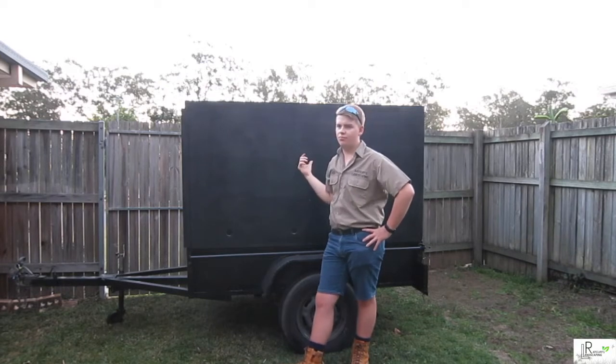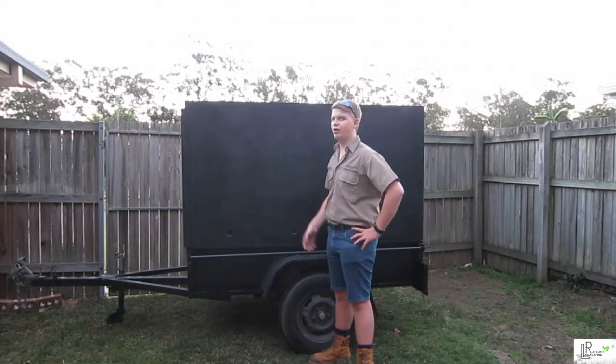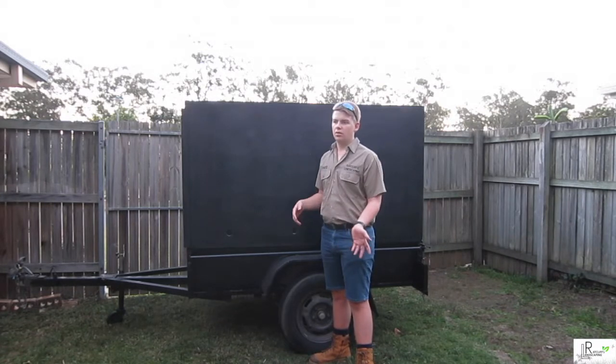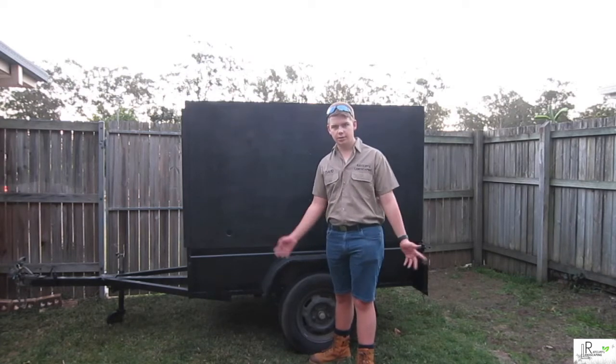This used 8 paint spray tins to do the whole trailer, and I'll do that next year, and I'll paint the inside probably, but not yet. That's why I didn't paint the inside, to save you from asking in the comments.